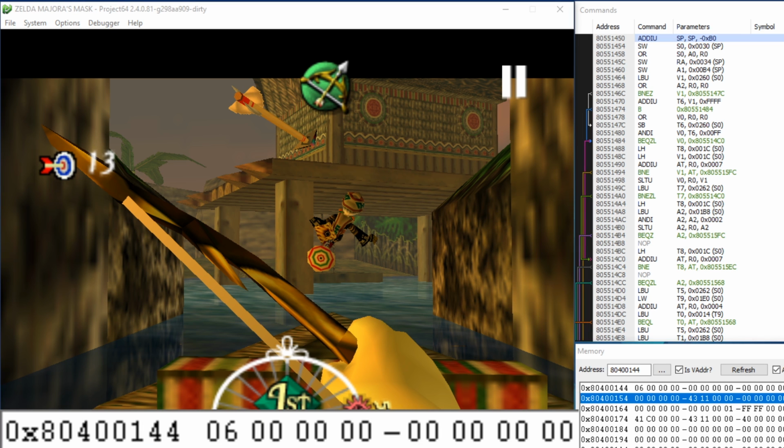So at this point, you've shot the target, the arrow is frozen, it has a pointer to the target, and you've changed rooms. If the heap is lined up correctly, a new actor will be in the exact same place in memory as the target was, and when you shoot a new arrow and it allows all of the existing arrows to update, it will update with the new actor that's attached to it.